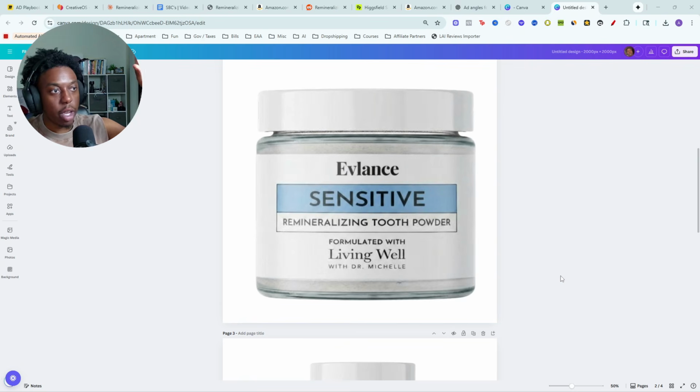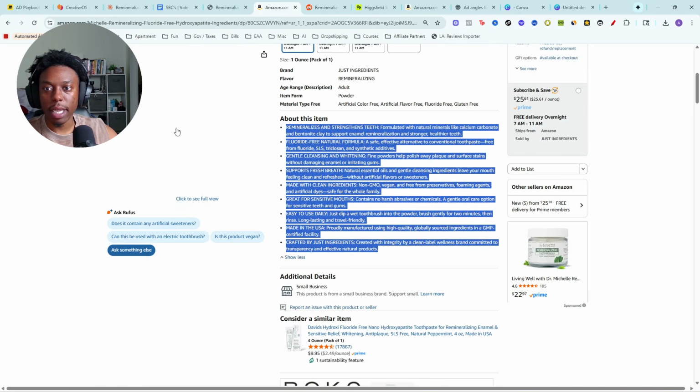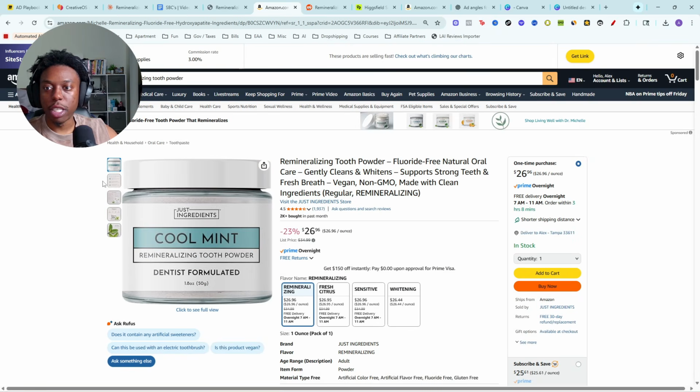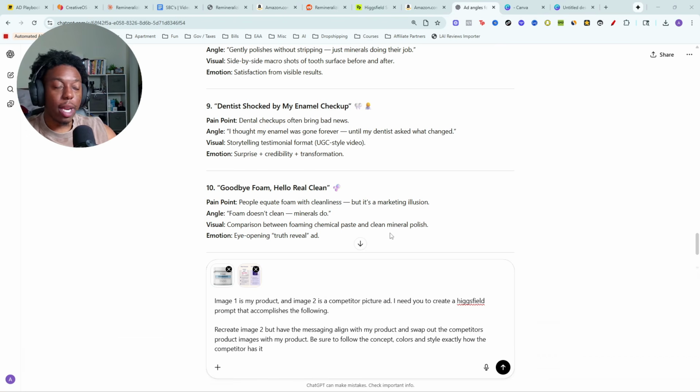You can literally go in ChatGPT, hey, put a logo on this product. That's literally what I did. As you can see, it's basically the exact same here. And I just went in ChatGPT, took this and said, hey, remove the Just Ingredients logo and put my logo instead. And then now that you have a clean picture of your product, you're going to slap that as well in the ChatGPT prompt. So we're not going to generate the images in ChatGPT. We just need help with the scripting and prompting.